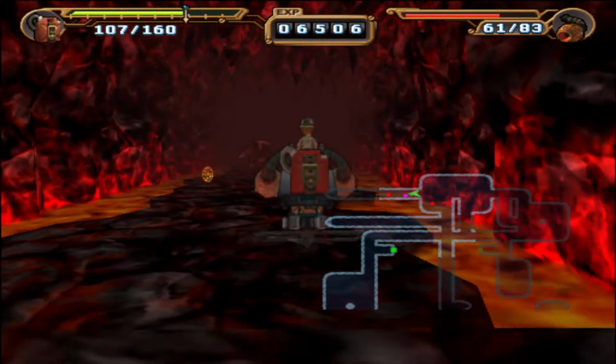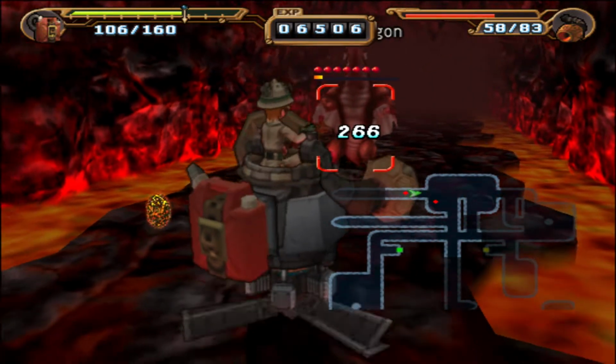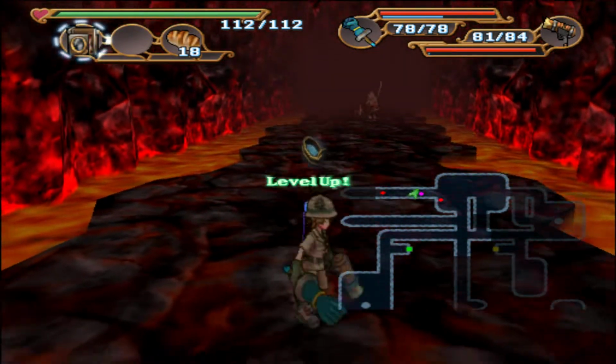So it's not like it gives you any extra abilities. And you can eventually figure out who drops what item, because it's the same per level. It's always going to be a red dragon. Like in this one, it's always going to be a red dragon. No matter what you do, it's a red dragon.